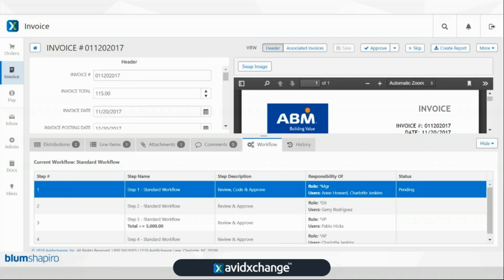What's also nice with our workflow is you can add an ad hoc approver on a case-by-case basis. So if an invoice comes in and someone has a question on it, you could add a new approver to your workflow. That person will get notified that there's an approval for them to review. They could go into the system, look at it, and approve it. Then once they approve it, that ad hoc approver will be removed from the workflow, so they're not automatically added to it. They're just added on an as-needed basis. So that's a really unique feature inside of our workflow engine.